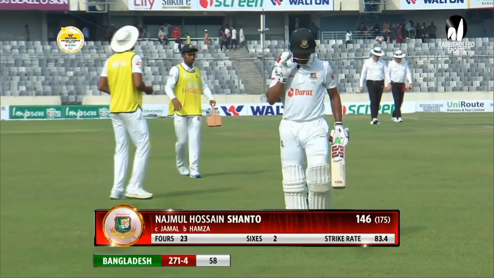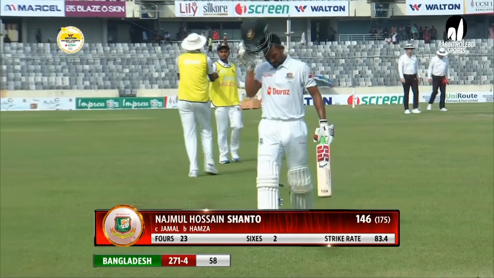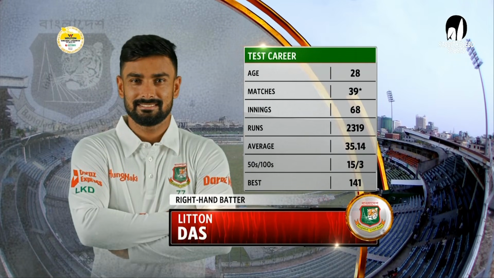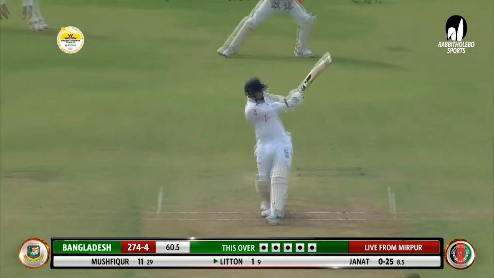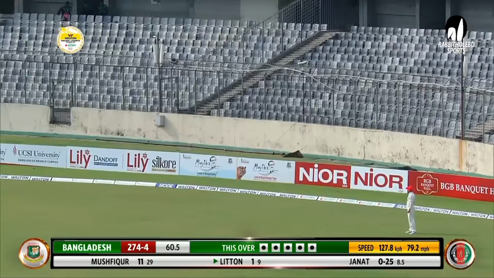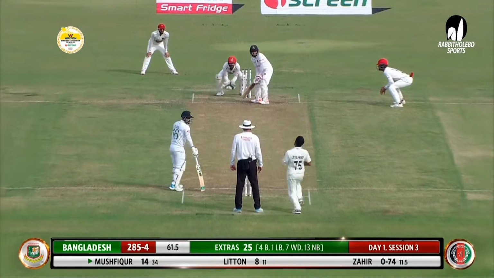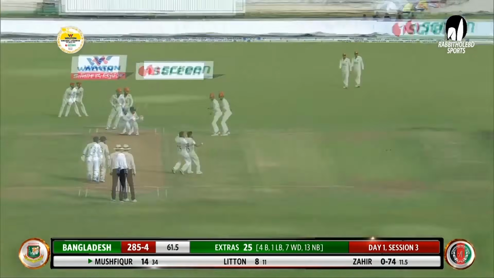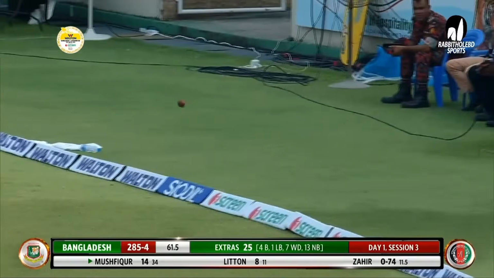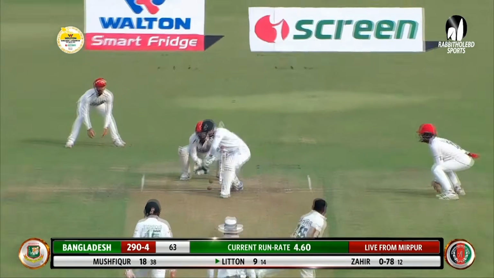Can't take anything away from Nazmul Hossain Shanto. What an innings he's played. Has walked to the middle, 39 matches over 200. This time he takes the bait, pulls it, but away from the fielder. He is class, isn't he? Makes it. Gives that last delivery for Mushfiqur Rahim to put it away to the boundary in these hot and humid conditions.